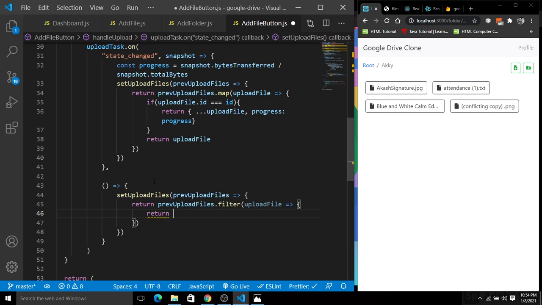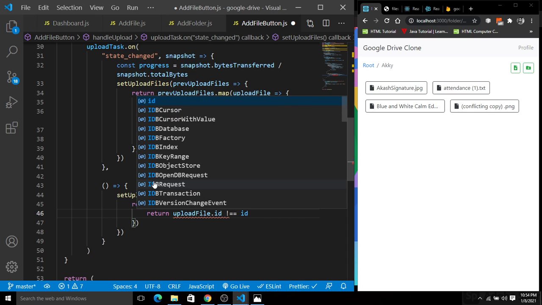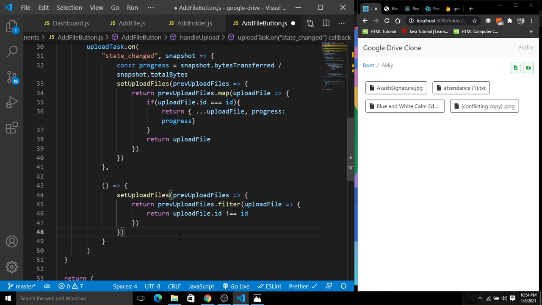So return upload file dot id, which is not equal to id. Okay, fine. Now next, return upload file id, which is not equal to id. Next, we have this upload task on. We are done with this upload task on.